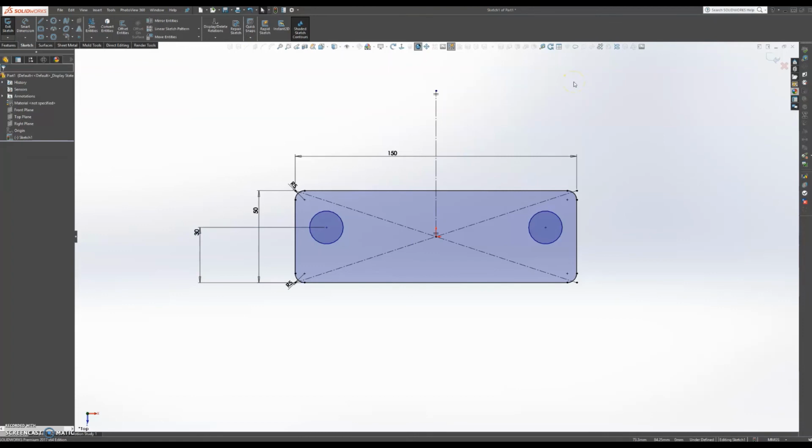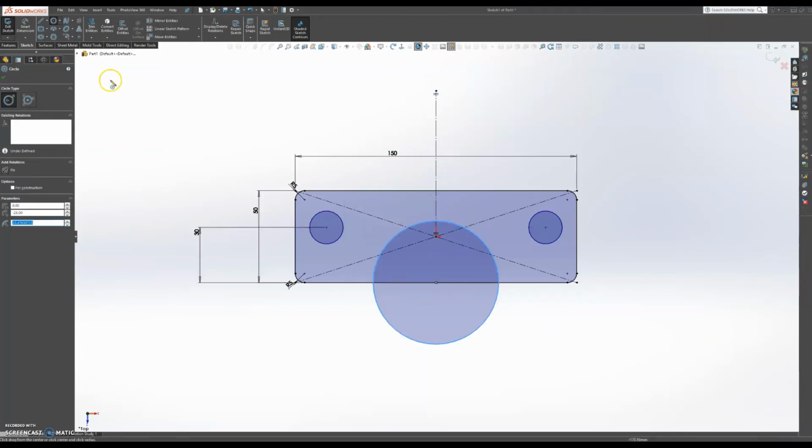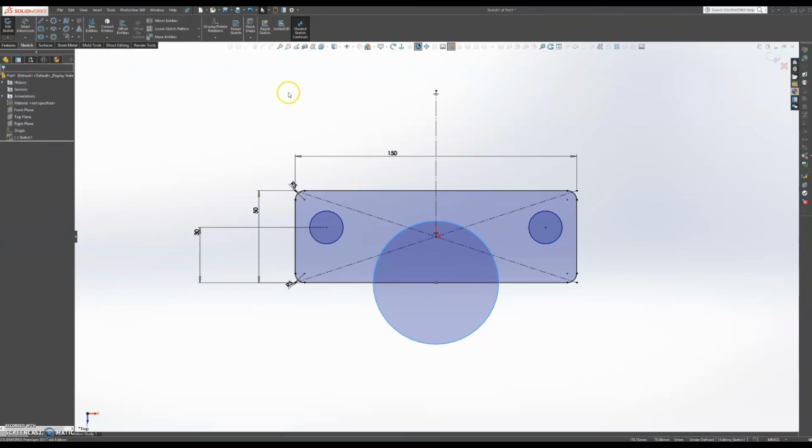Okay. So let's say you want to make another circle. Snap it to the point here. Pull it all the way there. It will mirror that for you because the sketch is still in dynamic mirror. However, if you press OK, it will still do it. So you press OK on that. And then what you want is just this part here. You don't want all this.